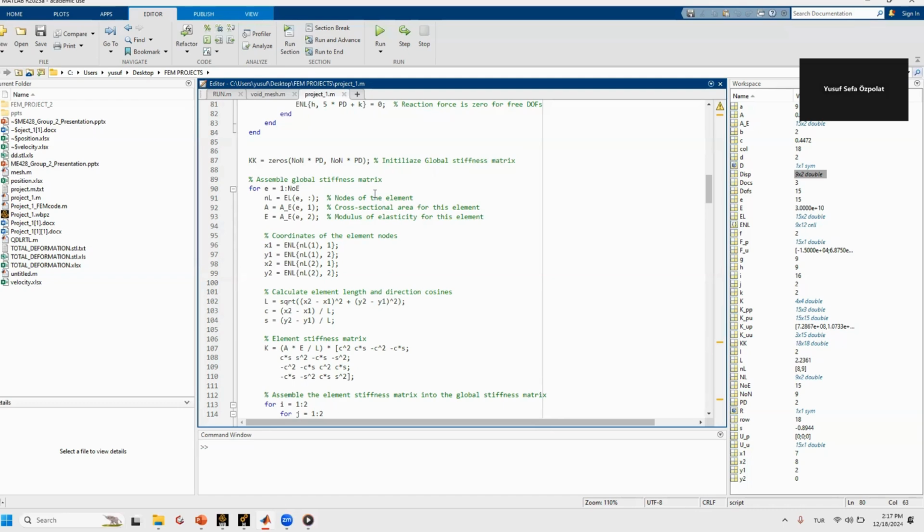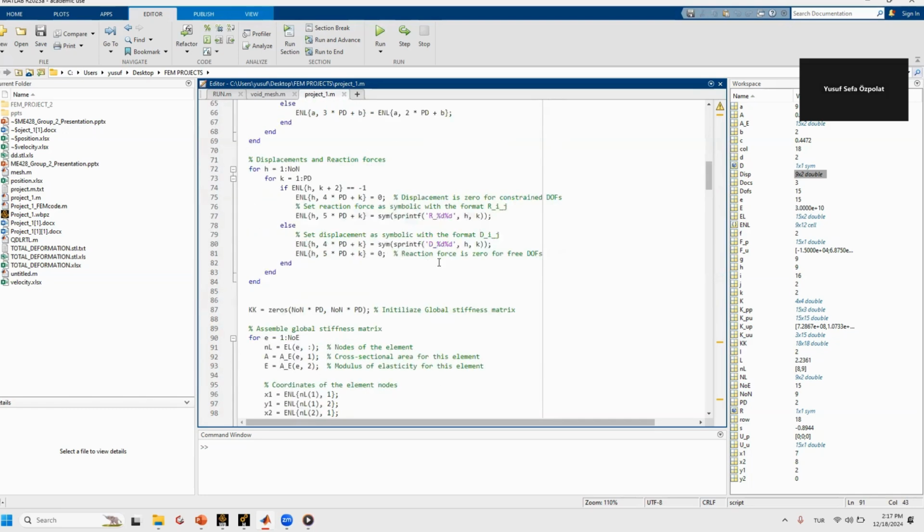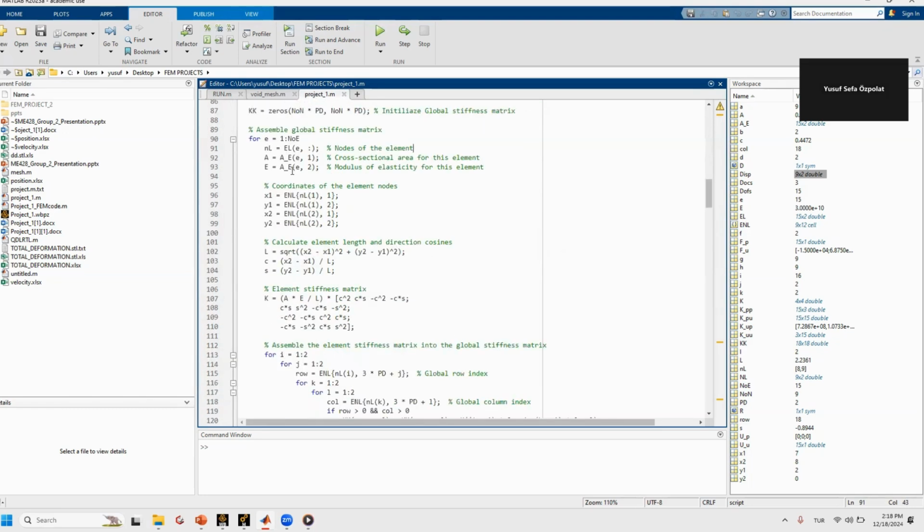To find this local stiffness matrix, we just create a for loop from 1 to number of elements. So we are getting the node numbers for each element from the elements connectivity matrix. For that element, we are getting cross-sectional area and elastic modulus values.